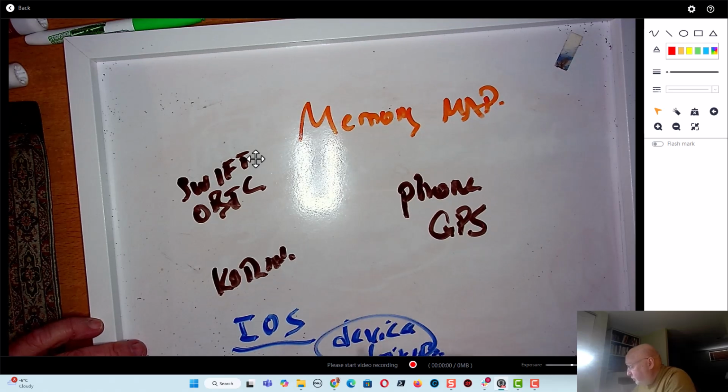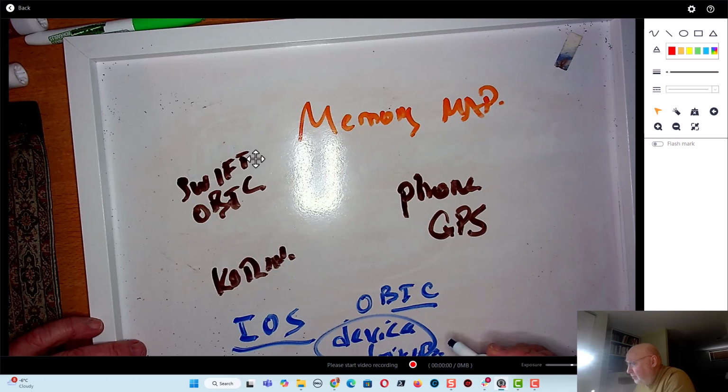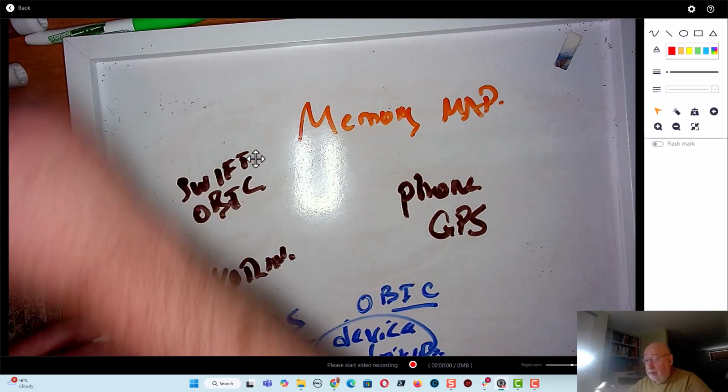So device drivers are Objective-C in Xcode, or they are JNI, Java Native Interface files in Java Android Kotlin. These device drivers are little programs that basically do two things. They work like this.